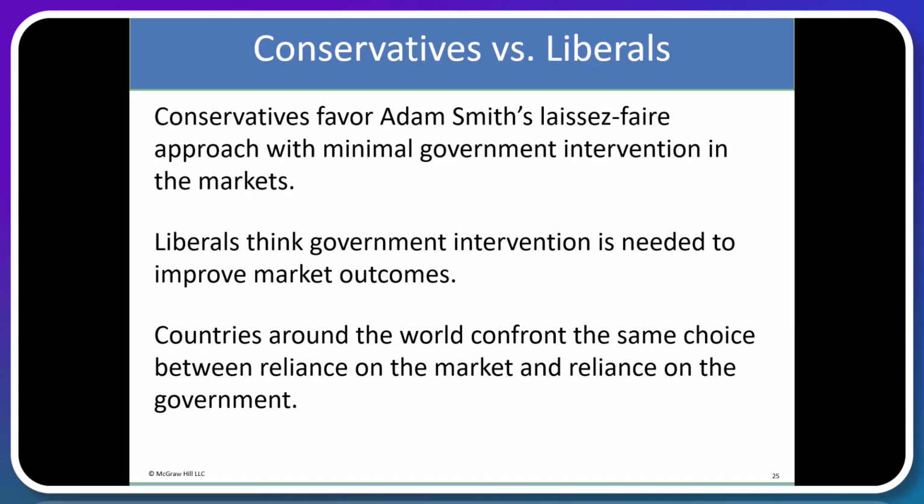Conservative economists believe in laissez-faire, minimum government intervention, leave it alone. That's what laissez-faire means, let it be. Liberals believe that there's a need for government intervention to improve the outcomes. And throughout the world, there's a give and take all around. What may be acceptable before may not be now. This is something that realistically shouldn't be fixed in stone. It should depend on the marketplace, the economic background, all these other things. Do you want to lean one way or another?